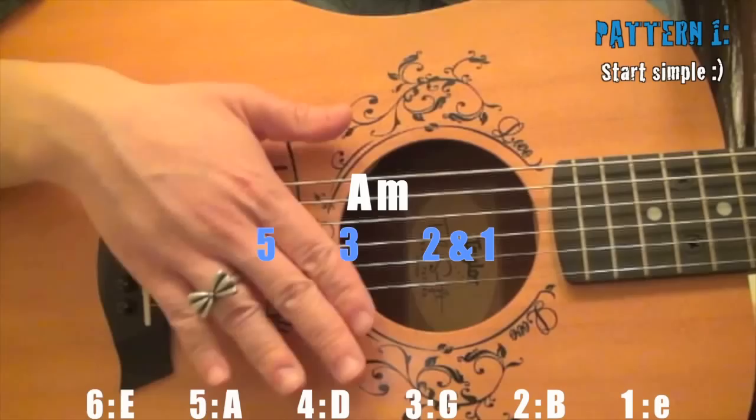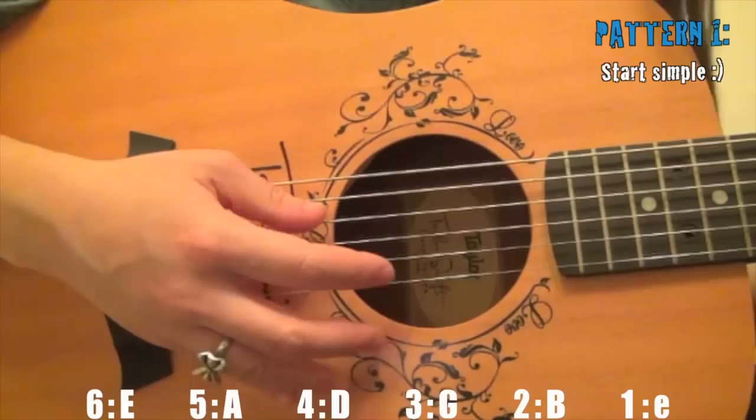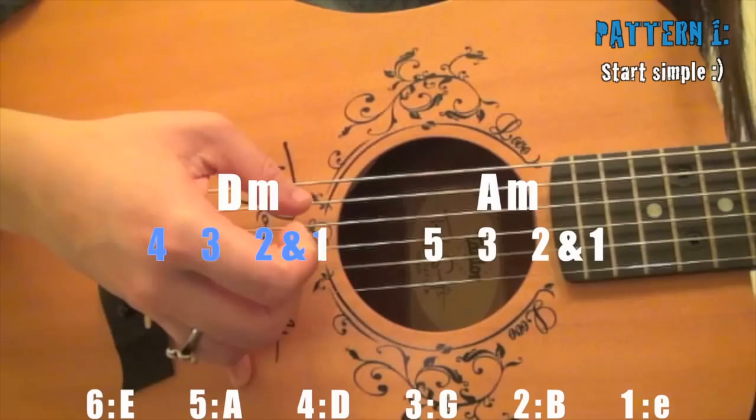Between D minor and A minor, the top three strings are always going to be played in the same pattern. The only one that you're ever moving is your thumb, which bottom string you're playing. So let's go ahead and put D minor and A minor together. It'll be 4, 3, 2, 1, 5, 3, 2, 1.